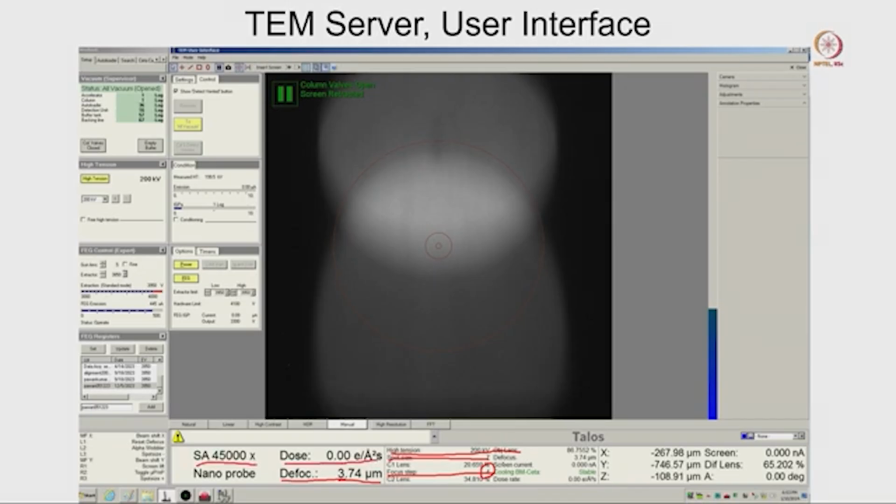Here you can also see the same defocus value, and this tells you about the camera condition, whether the imaging condition you are using is stable or not stable. There are other parameters that are also very important. Here we can see x, y and z. What are x, y and z?